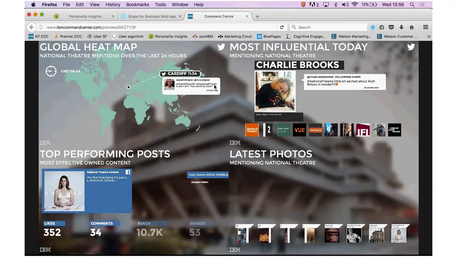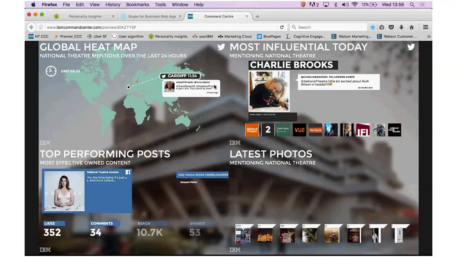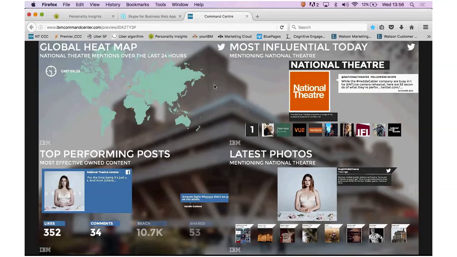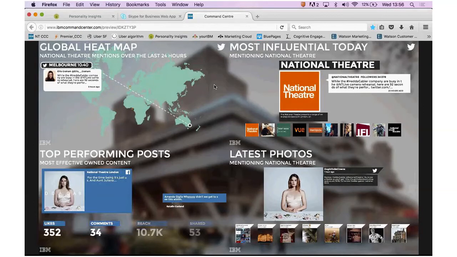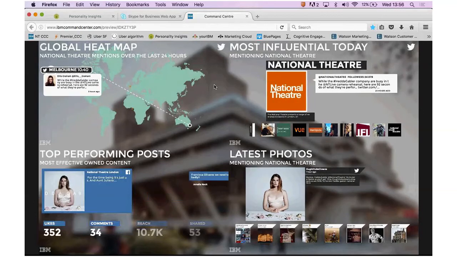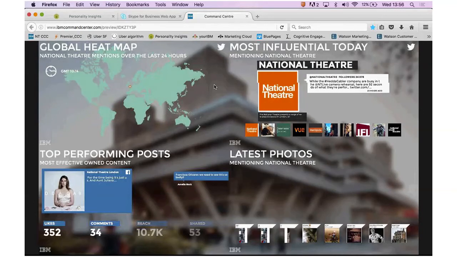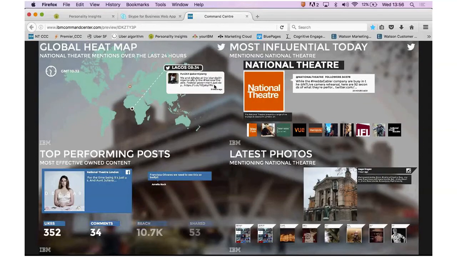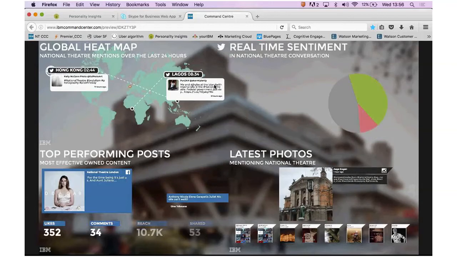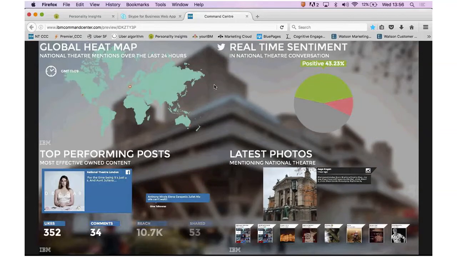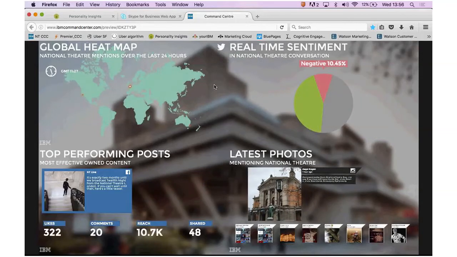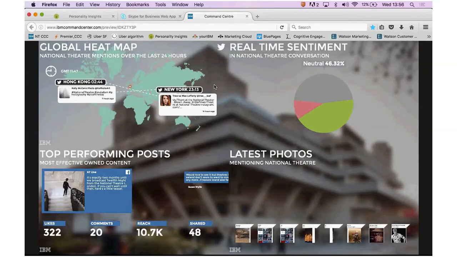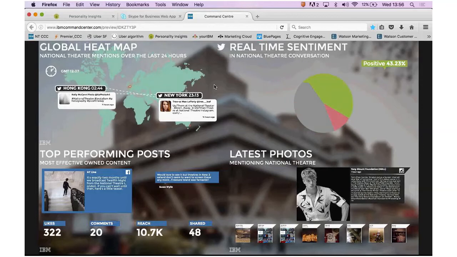What this is is a cognitive command center powered by Watson. So not only is it going to show Facebook and Twitter and Instagram and stuff, but you'll have Watson, one of the charts might flip in a second. Watson will apply personality insights to the audience. So we're looking at the audience, not just what they've said, the words, and any analytics program can do that. That's easy. We can look at words. If we're a bit smarter, we'll look at hashtags. If we're really smart, we'll look at emojis and emoticons and stickers and start measuring some of that as well.